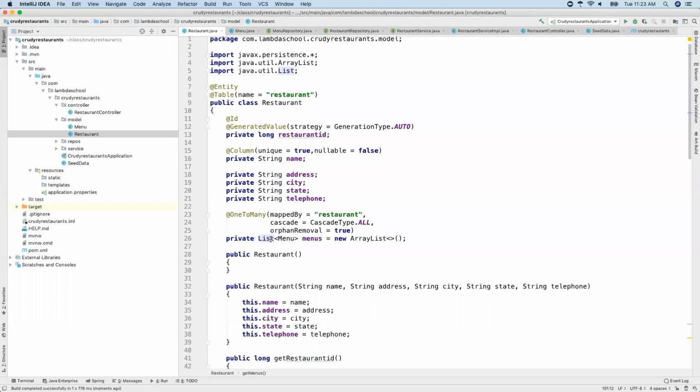So when I'm creating this list of menu items, it's going to be an array list, right? But one-to-many doesn't work with array lists. One-to-many works with the next level up. So list. They don't work with hash maps. They work with maps. They don't work with hash sets. They work with sets. So we have to go one step up when we're creating these things, and we have to say that they're lists. We'll just keep that in mind going forward.